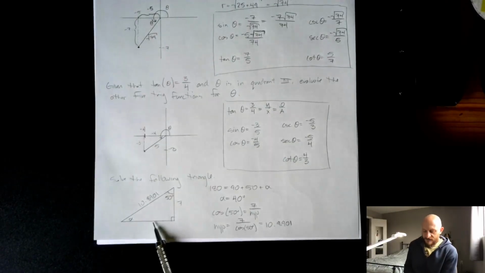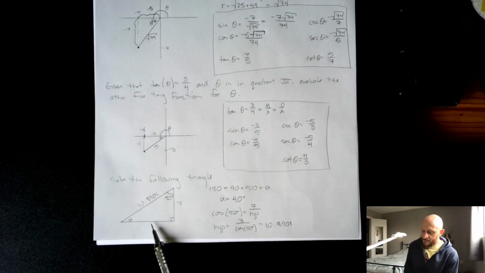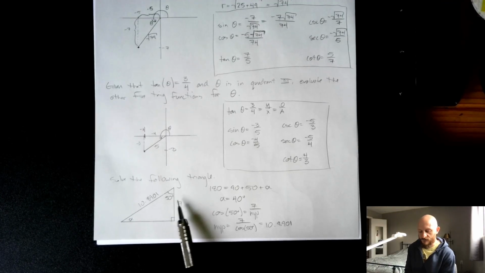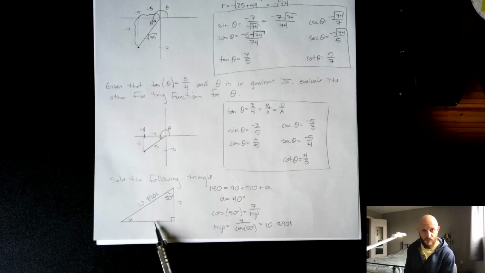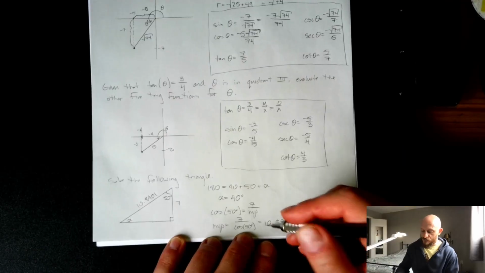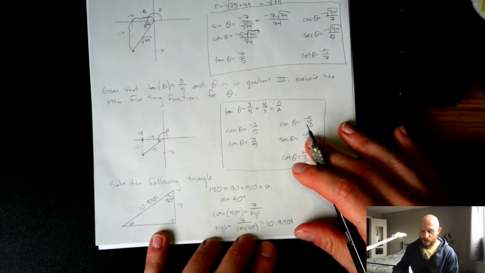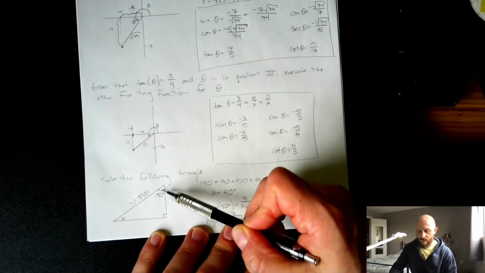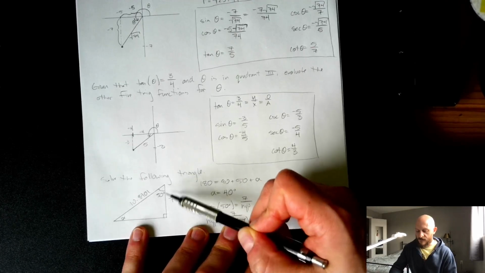From here, we just need to solve for this last leg, which there are two viable ways to do it. One, you can do the Pythagorean theorem. Because this is a right triangle, we have two of the legs, so the Pythagorean theorem gives you the final leg. Or you can also use a trig identity, which is what I will do. Again, just for the sake of getting used to using an angle that's not in the bottom left or bottom right.